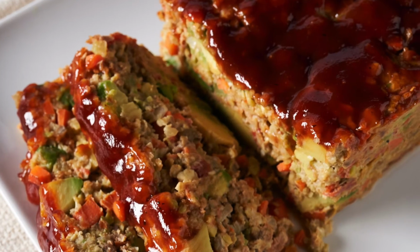After the 30 minutes, uncover the meatloaf and using a no sugar added barbecue sauce, pour that on top, brush it on top, and cover back in the oven and cook for 10 minutes. And finish it up with the broil for another 3 to 5 minutes or until golden brown. When ready, carefully remove the meatloaf from the pan and let it cool for 10 minutes.